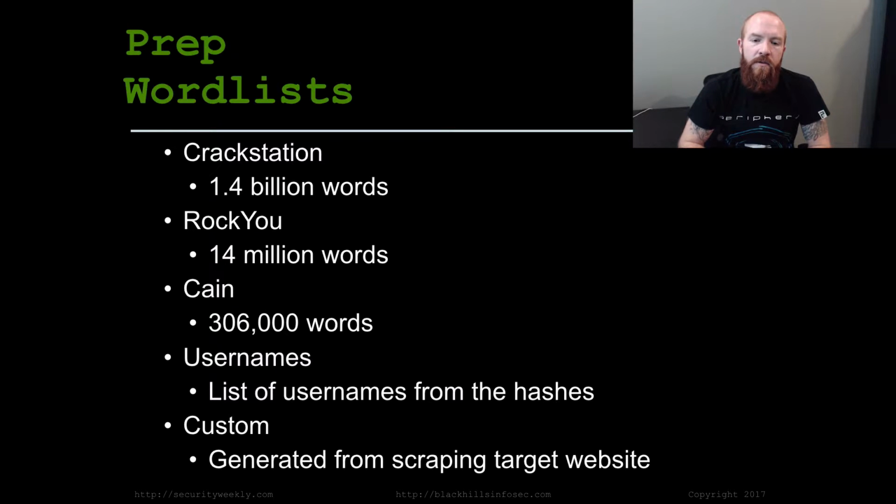And then you've got the RockYou list, which is 14 million words, and the Kane list, 306,000 words. I list a few other ones here other than just CrackStation because there are definitely cases where you need a smaller list so you can generate more appended characters in a quicker amount of time. If you take CrackStation, for example, and append 2 characters to the end of it, that might be okay. But let's say you append 3 characters.